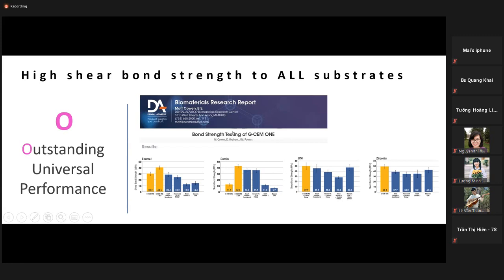So this was a study that was published in the Dental Advisor. It is a biomaterials research report that shows us the bond strength testing of GSEM1 compared to other self-adhesive resin cements.